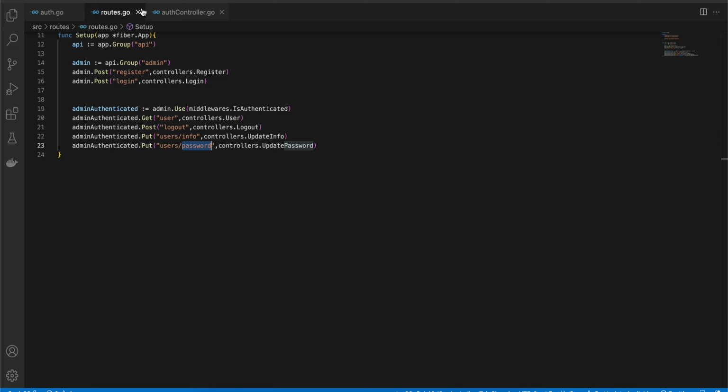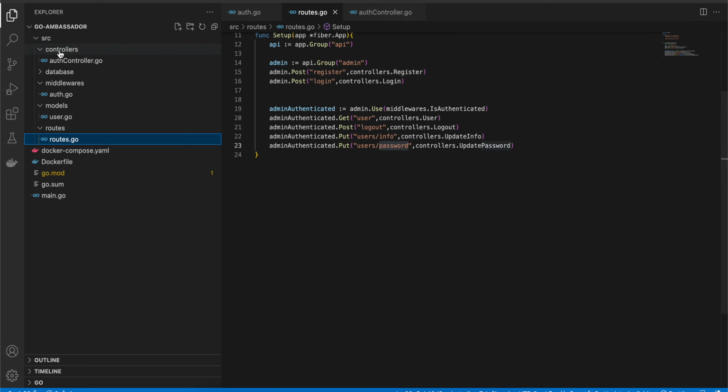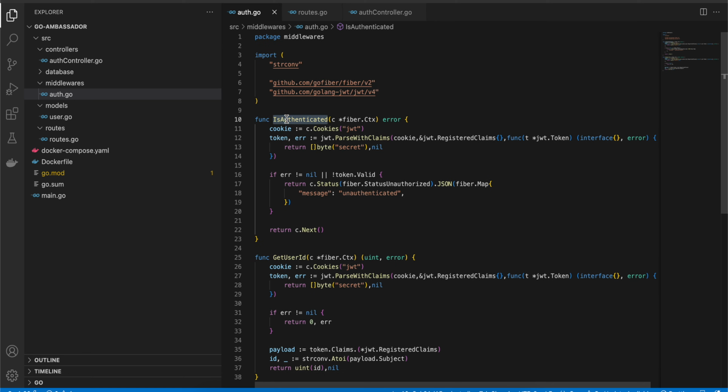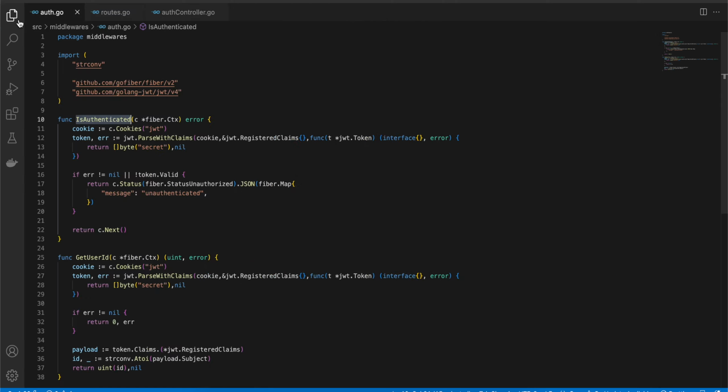So first you have to go to your project and create this folder called middlewares. Inside that, create auth.go, and here you can see I have created two methods. So first one is authenticated. Now I have copied everything which was present over here. You might have some code, so I have copied it over from there, auth controller, to over here, so you can make the same changes.